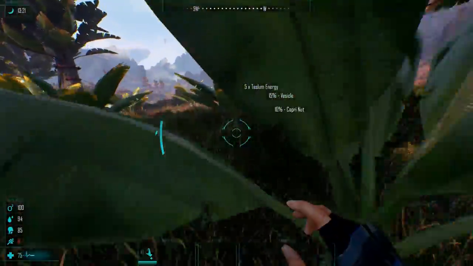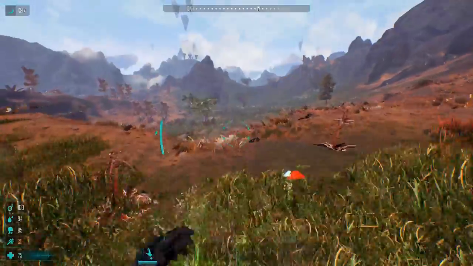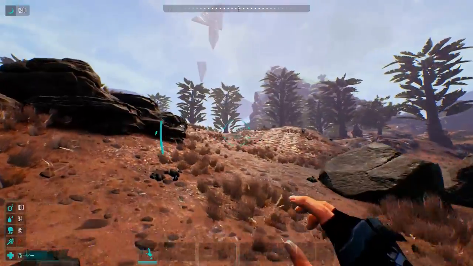I really don't like the trees because they'll grow back right in your base. This might be a good spot right here. Yes, this is a good spot. Okay, this is where we're going to build. Let's get some tunnel.